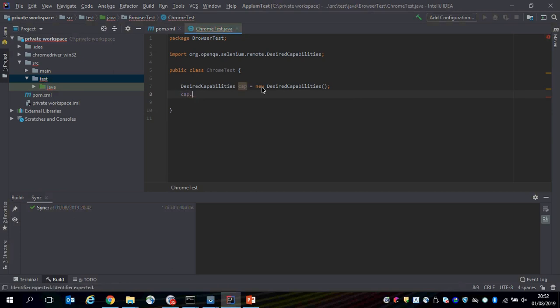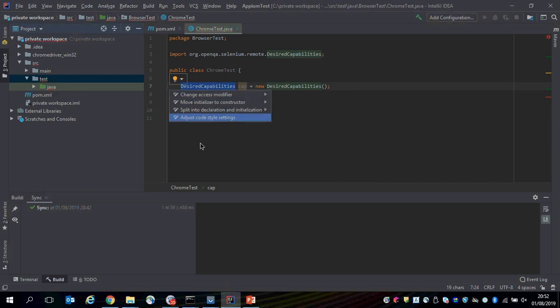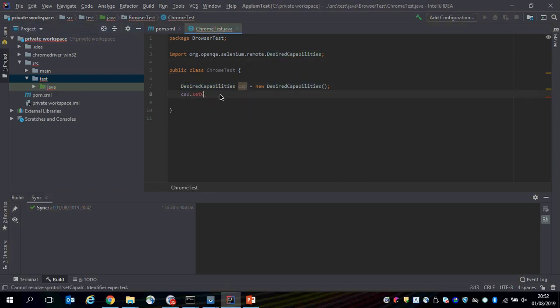Oh, sorry. I need to import. Not showing. Avoid importing that.